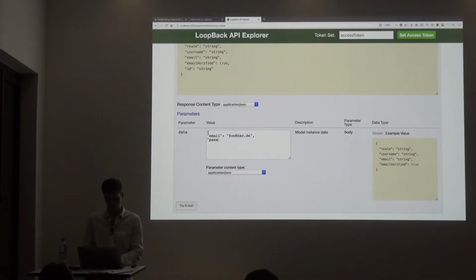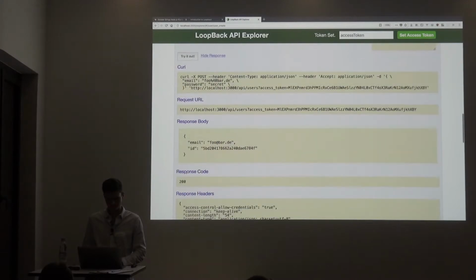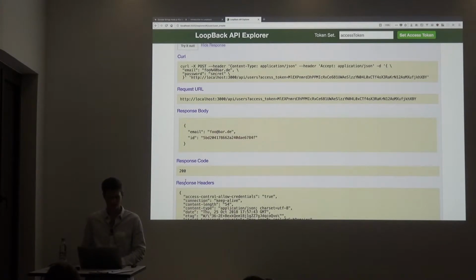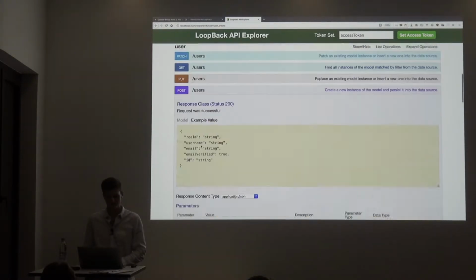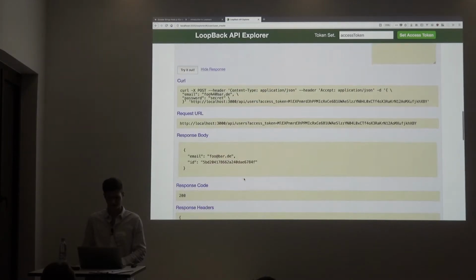It has a password, secret, like that. And if we send that, then we will get back response code OK, and a new user ID. With that user ID, we can later create new items and actually reference this user here.